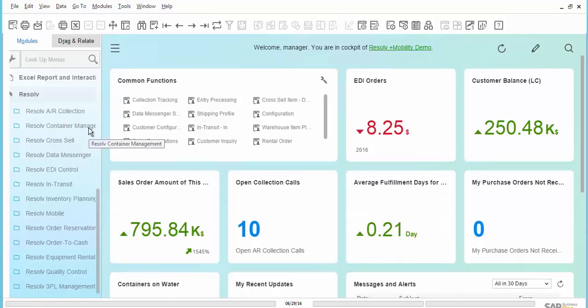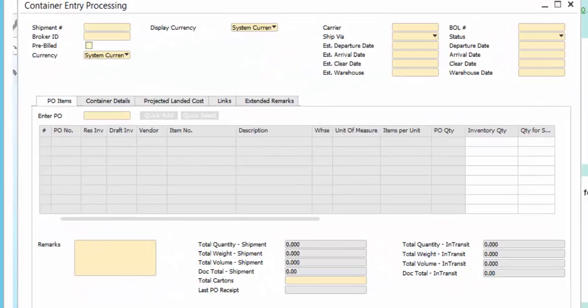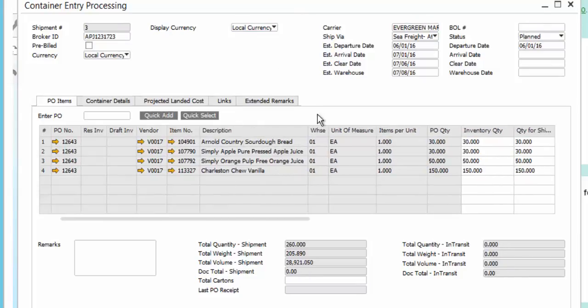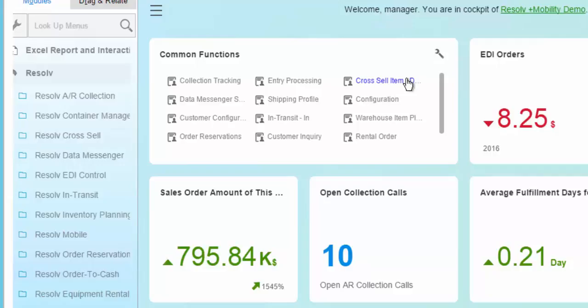Our container management system is designed for import-export companies that want to track products that are on the water, and it could be containers that are for multiple vendors on a single shipment, multiple purchase orders from single vendors, all part of the Business One system and process. You could also tie it into our warehouse management system if you wish to do a receiving for the containers on handhelds.